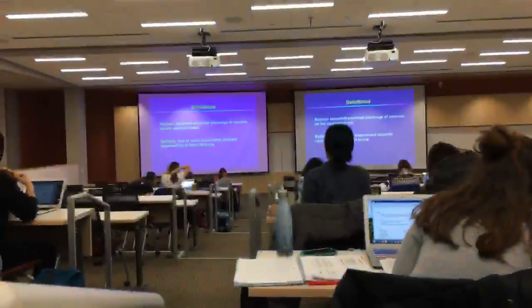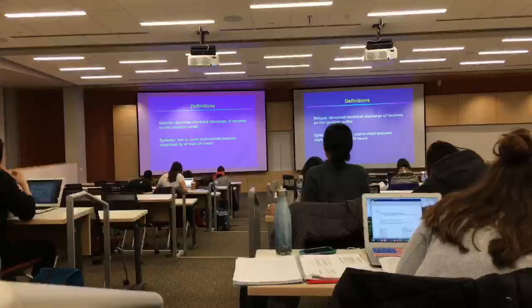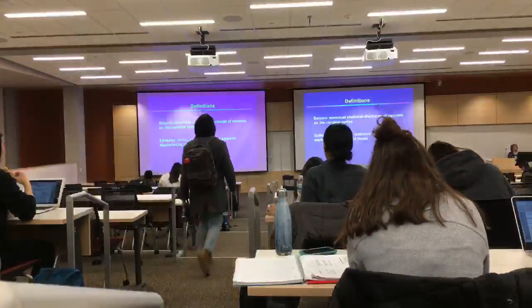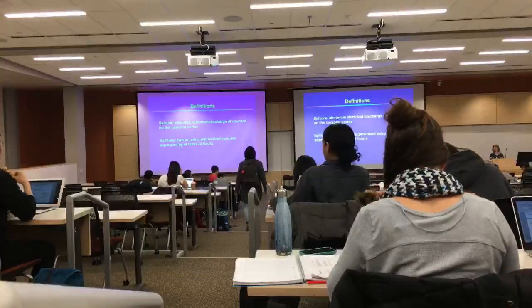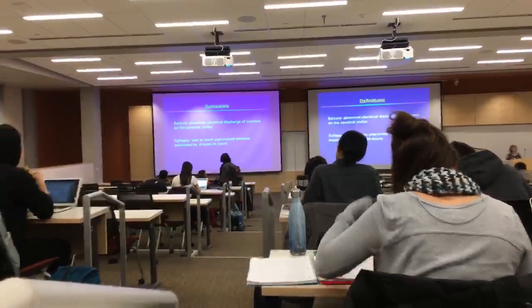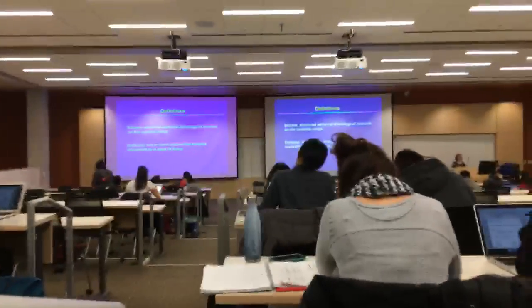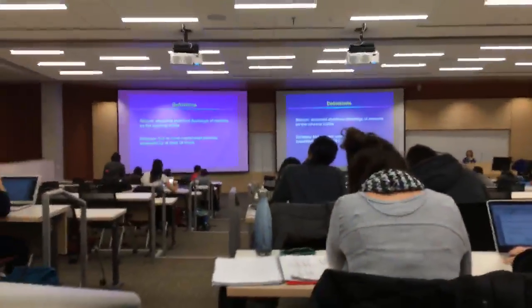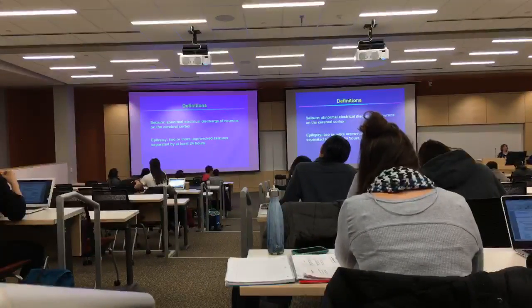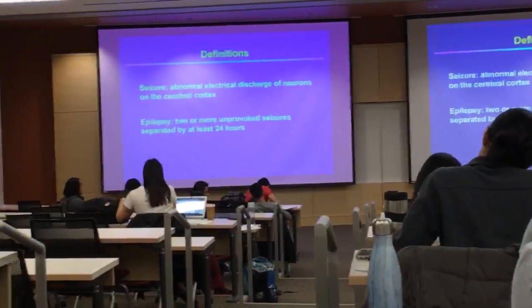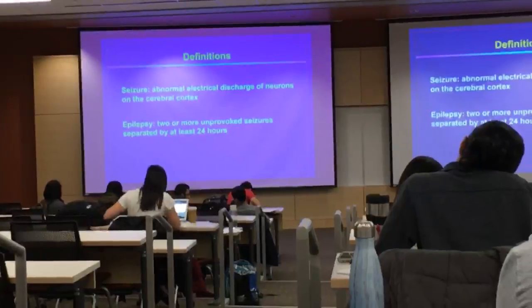So seizures are an abnormal electrical discharge of neurons in your cerebral cortex. And epilepsy is 2 or more unprovoked seizures. If you have 2 or more unprovoked seizures in at least 24 hours, it's considered epilepsy. So a number of people will have an isolated seizure and never have one again. And that is important to realize, because we're trying to make decisions whether we're going to put people on long-term epilepsy therapy or not. And the treatment protocol for treating the first seizure has varied over the years.